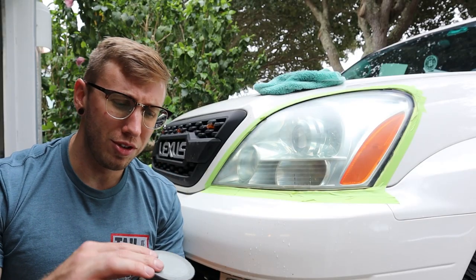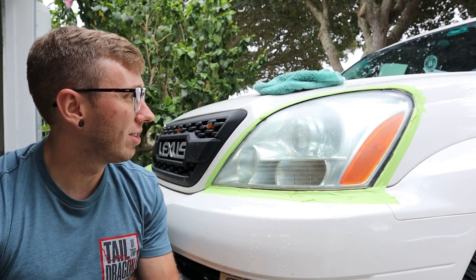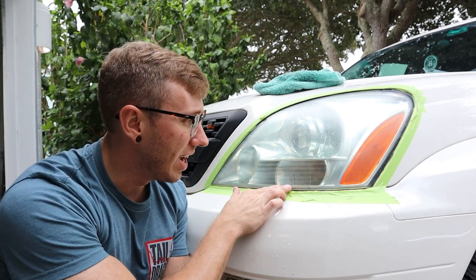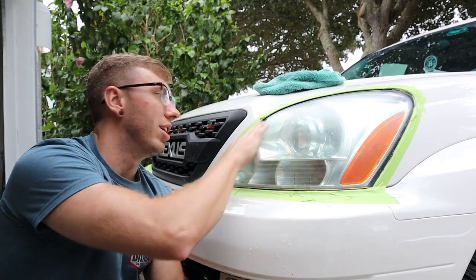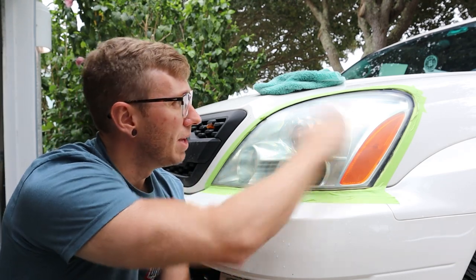All right, so after using the 3000 grit pad on them, you can see that the headlights look a lot better than they did at the beginning of this. I will say that it has revealed that there are cracks in my headlights, which is why eventually we're gonna be replacing these with a nice custom headlight. So, you know, this will do for the time being. I'm gonna repeat these steps on the other side, but as you can tell, it looks a lot better.